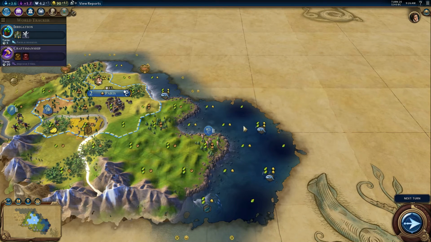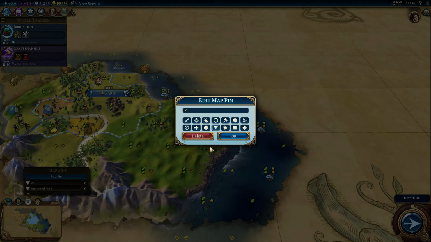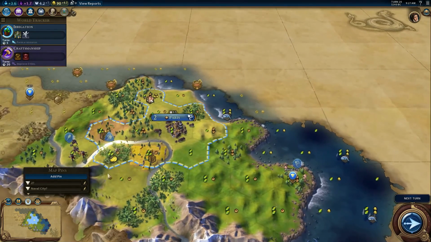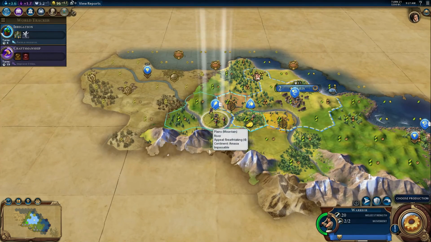But yeah, a really good naval city would be right here. So this is worth consideration for later. Naval city. But yeah, not an early game city because we don't have the naval tech to make that work for us. We're going to have another slinger here pretty soon, which is awesome.